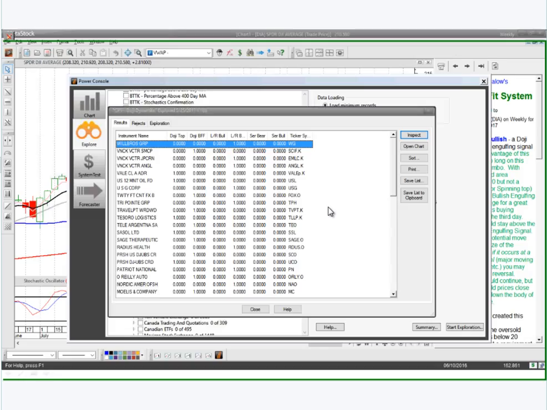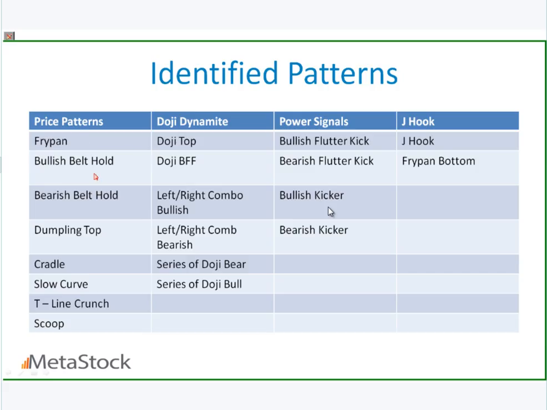Carol asks: so all of the text explaining the patterns is there for everyone? Yes, for every single chart and for every single pattern. Any time you see a pattern on the chart — here's the list again of the patterns we're identifying. If you scan for the fry pan bottom and you open it up, it's going to tell you what a fry pan bottom is, here's how you could trade it, and in a lot of cases it will give you specific enhancements or things to look for.